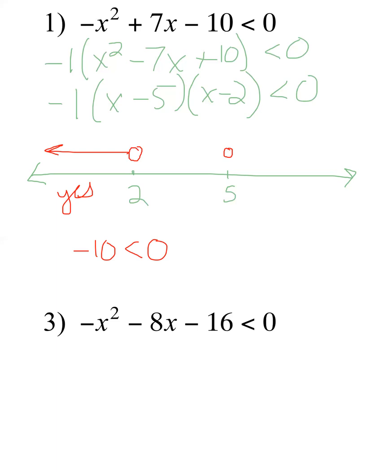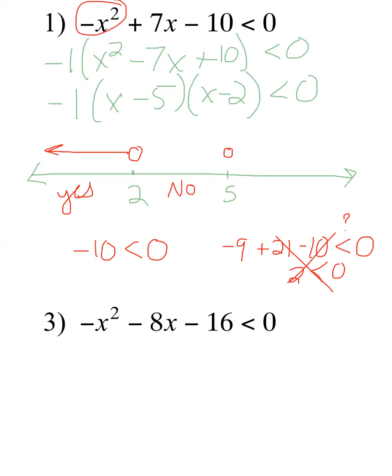because that works. Now I'm going to pick a number between 2 and 5. It doesn't matter what number you pick. I'm going to pick 3. So if I plug 3 into the original, be careful now, that notation means to take 3, square it, and then take its opposite. So that's actually -9 plus 21 minus 10. Is that less than 0? Well, let's see. No, it's not, because that would be +2, and that is not less than 0, so no. That is not part of my solution set. You only have to pick one number, any number in the range between 2 and 5. So you don't have to now try 4, right?